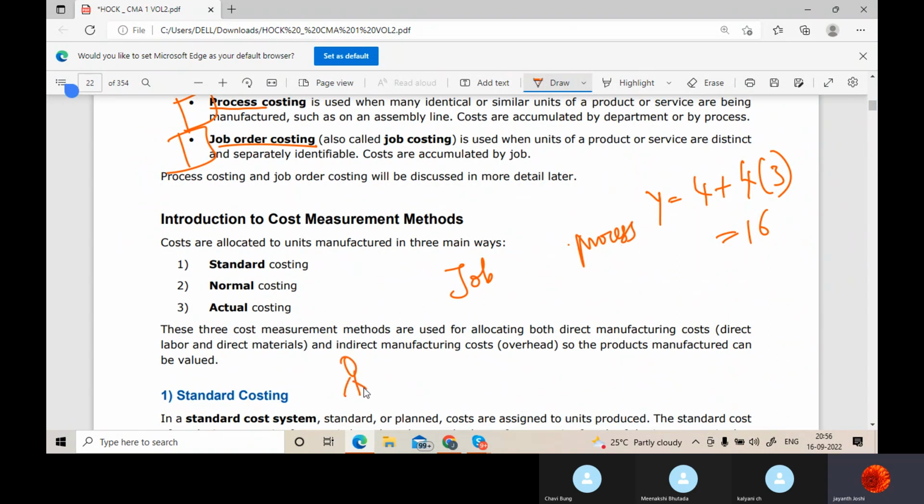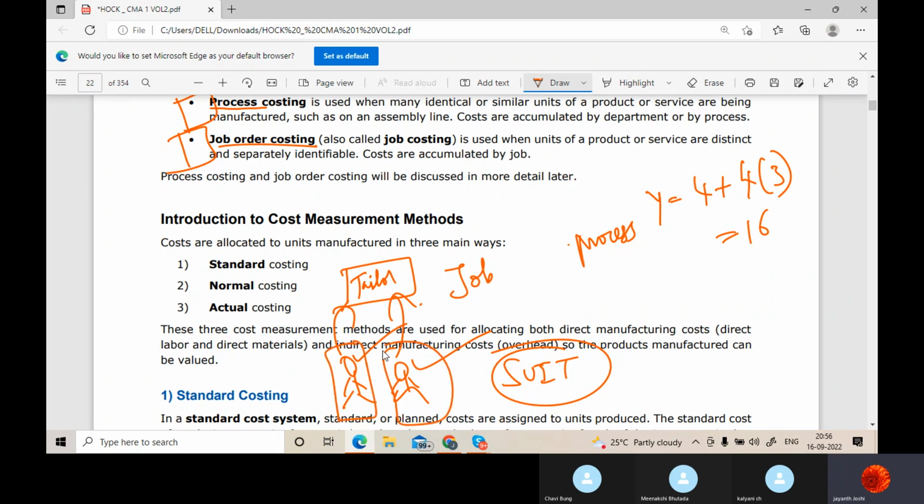Suppose there are two people here, two friends, and this is a shop of some tailoring shop. These two people go there because they want to attend a friend's marriage, and they ask this tailor to stitch a suit for them. One is a lean guy, the other is a fat guy. So now the tailor takes the dimensions of these two guys and asks for 5 days for stitching that suit.